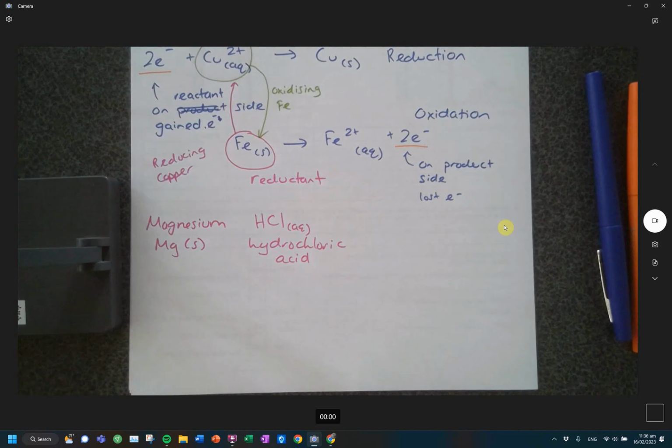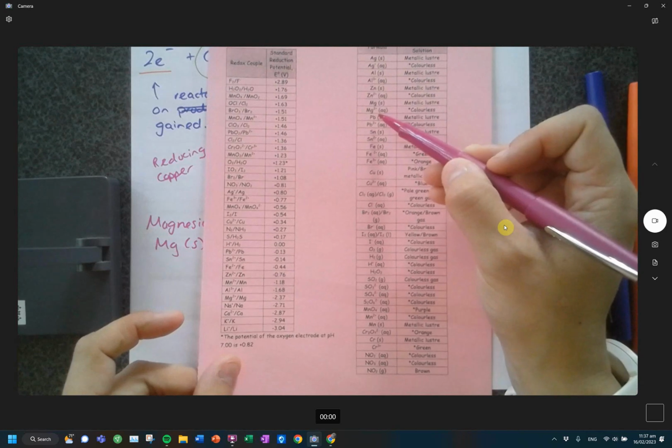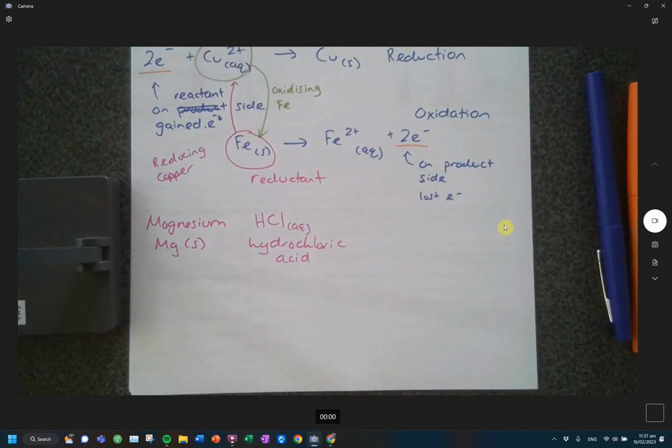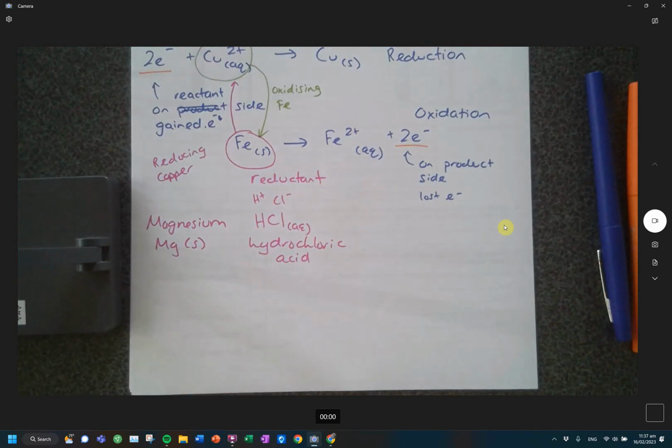All right. So if I was thinking about the observations, we saw gray metal, that gray metal disappeared. So that suggests to me that the magnesium is becoming what? The magnesium ion. It's on my list. I look for it. There it is. Colorless, in solution, makes sense. I didn't see any color change. All right, the hydrochloric acid. Now there's, again, that same problem. We have the hydrogen ion and we have the chloride ion. We have to figure out which one is involved in that reaction.